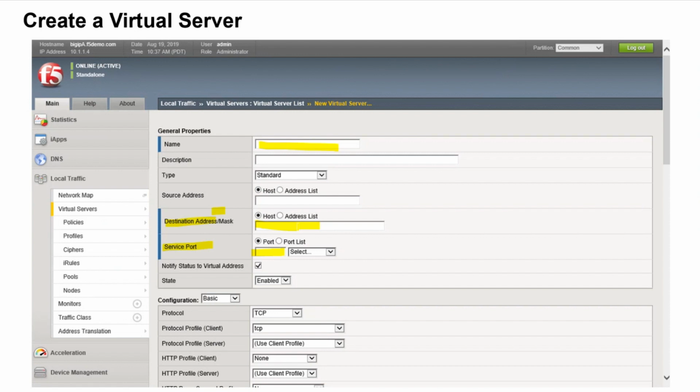Sometimes this can be some public IP address. If you are behind some firewall in front of your BigIP, maybe there is some kind of address translation that can be private IP. It really depends on the architecture you have. So the simplest configuration, the name, destination IP, service port.